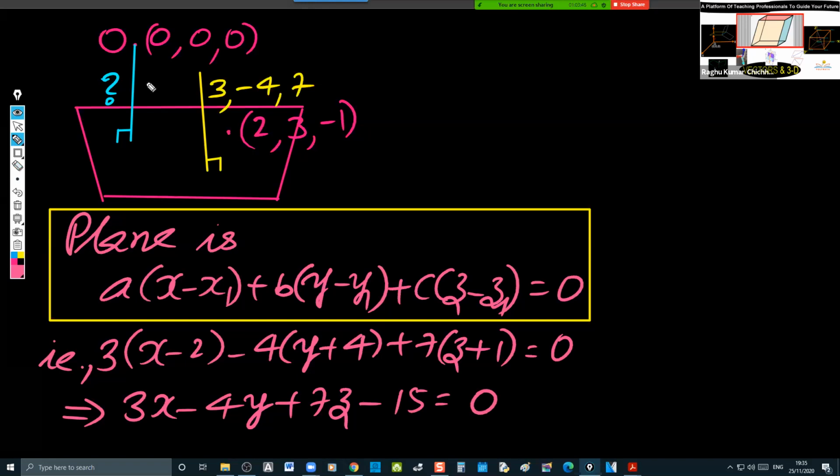Therefore, perpendicular distance from the origin, please. I need not tell you that it is a straight formula. What is that straight formula here? Mod d by root over a square plus b square plus c square. If it is in the 2D form, mod d by root over a square plus b square. If it is in the 3D form, 3D means plane, modulus of d divided by root over a square plus b square plus c square.